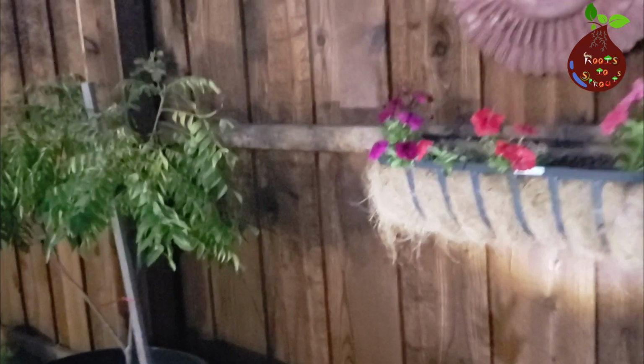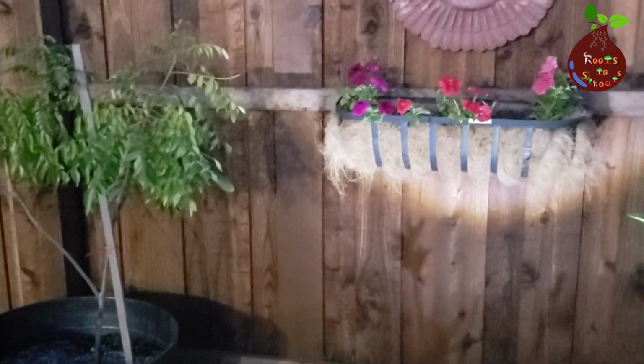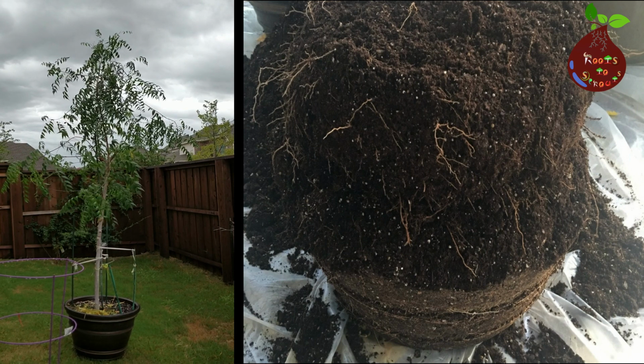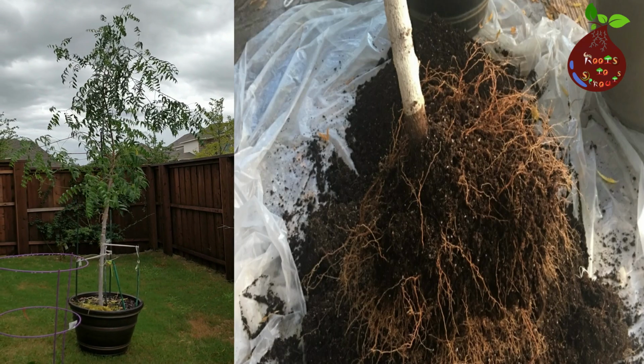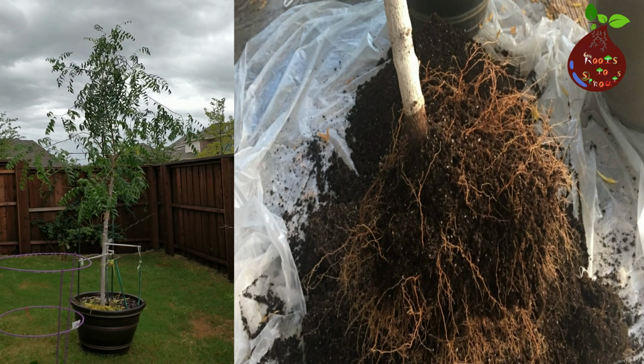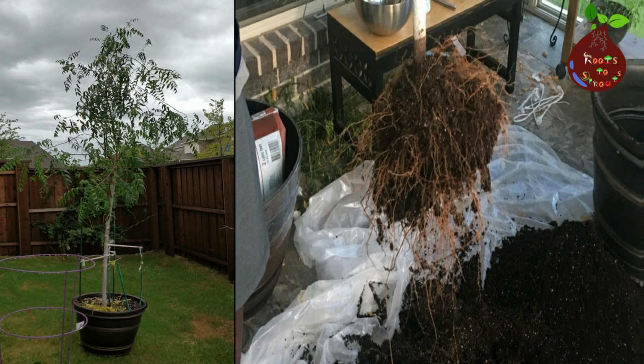Not only container plants, even the trees that you grow in containers tend to get root bound. For example, the neem tree that you see in this video is 10 years old and we have been keeping it in a container. Every year we repot and amend the soil for this neem tree to avoid root bound.